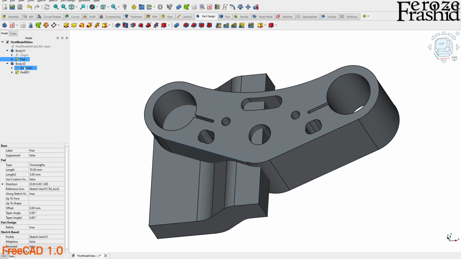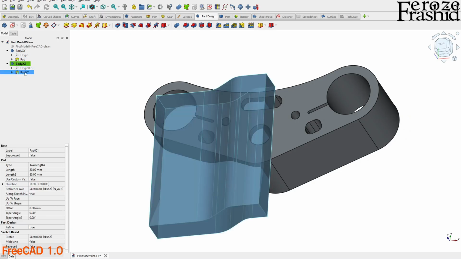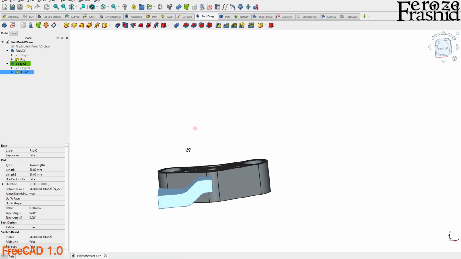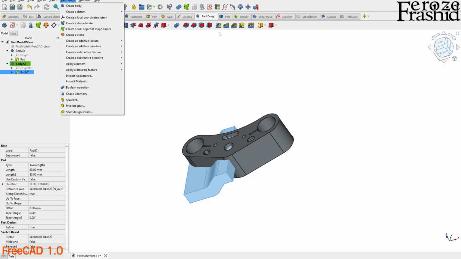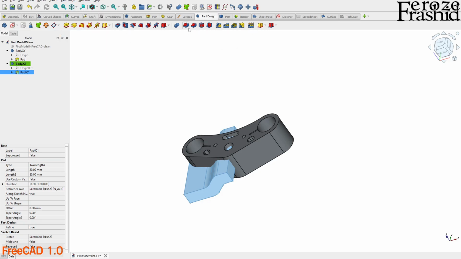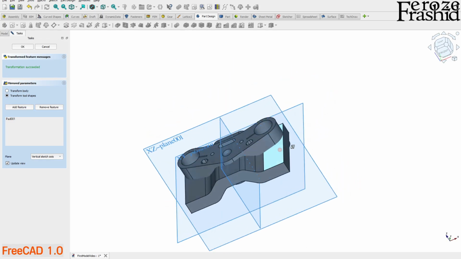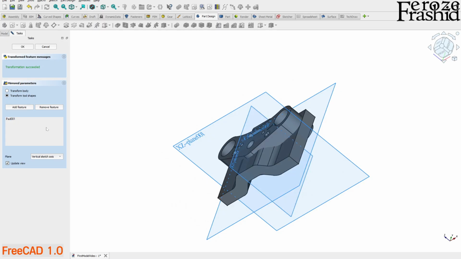And with that, let's go back to the second body, double click on it to activate it. Select the pad. I want to mirror it over on this side, on the right side. So select that pad and then come over here. This button, it says mirrored on the toolbar. You can also find those from this part design. It's easy. It's on the toolbar. So we select mirrored, and now it is asking us which plane we want to mirror it against. By default, it shows a plane for us, YZ plane.